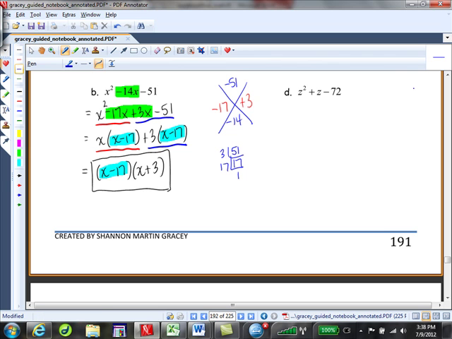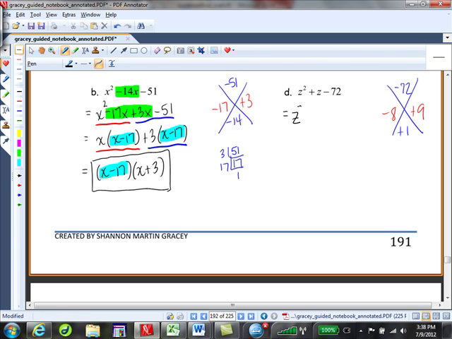Making our x, we have an overall product of -72. Since we have a negative here, that means a negative product means that you have opposing terms when you're combining like terms. So the difference is going to be a +1. So what two numbers have a product of -72 and end up being +1 when you combine like terms? Good, -8 and +9.